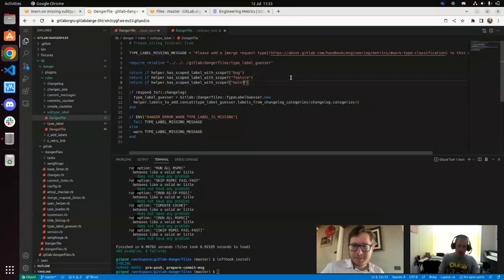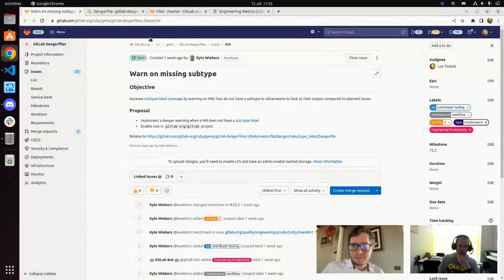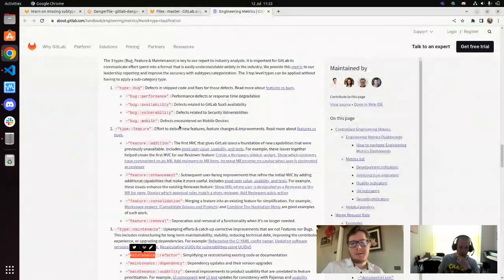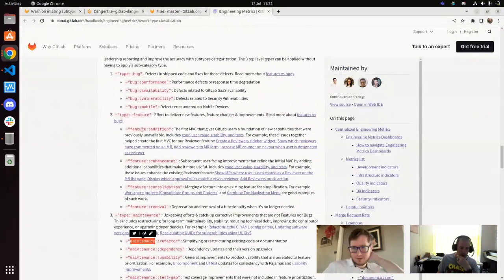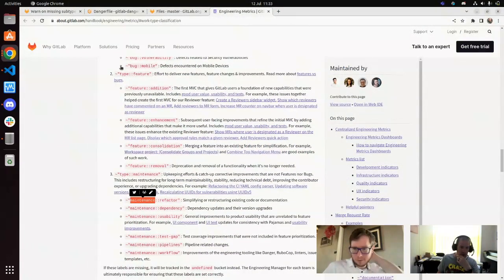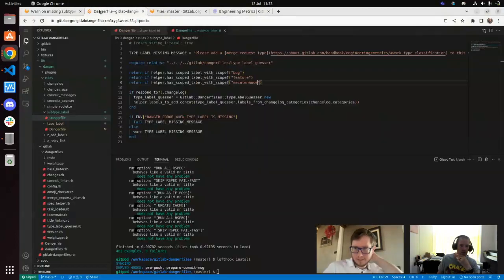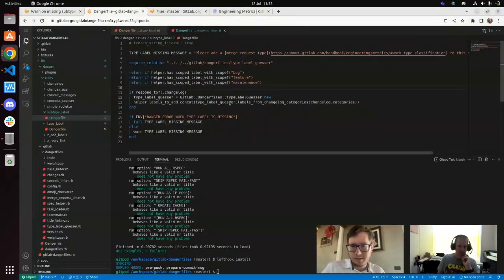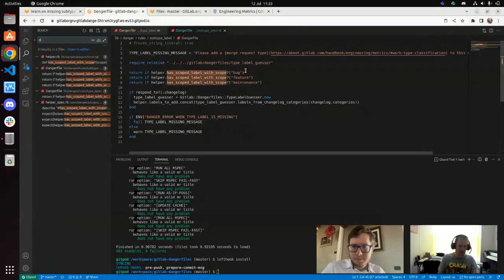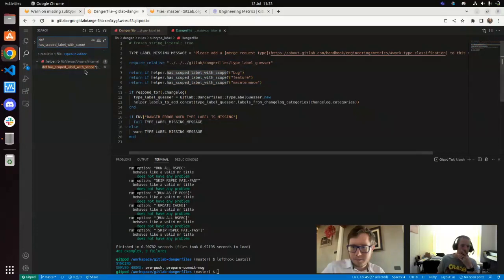Maybe we can, if nothing else, do something clever with an array. Or yeah, maybe we could use an array, just feature, so that if in the future we check for another type, we just need to add it to the array. I guess though we're going to have to look at how this works.